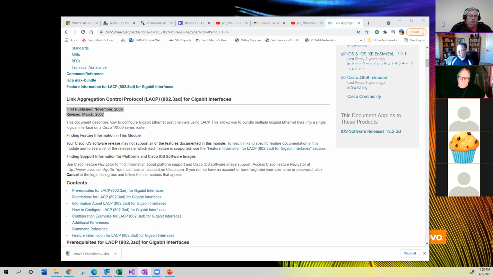So this aggregation can also be done in a virtual environment, VMware or Hyper-V, for example. And then there's also address hashing. This is just a review of what we talked about: inbound on one NIC, outbound on another NIC to different servers.